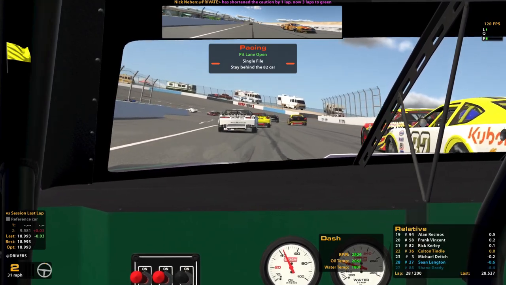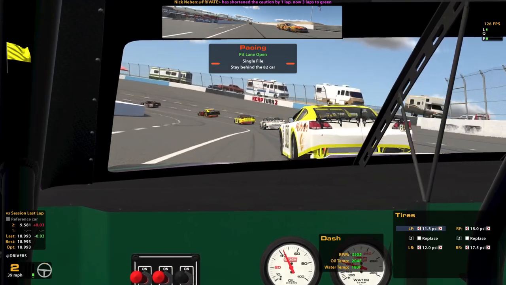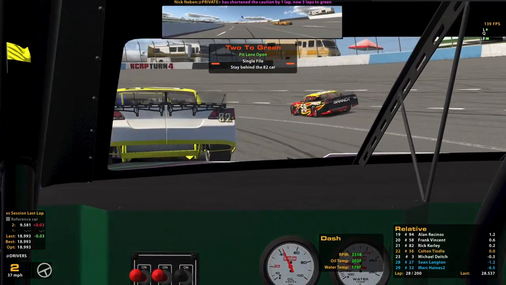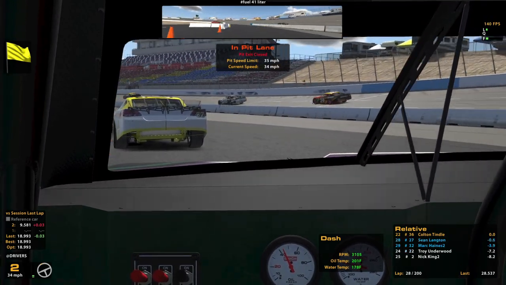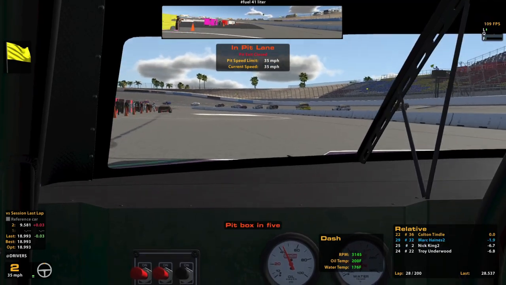We want to take our tires. It's still pretty early for that, I think, so no, we won't do that. But we will take fuel, and we will try to fix some damage, I think, because we've been hit a couple times now. Full course yellow. Pits are open. Pit lane speed limit is 35 miles per hour. Very interesting pit lane here. Very sharp turn into here. It's almost kind of hidden.